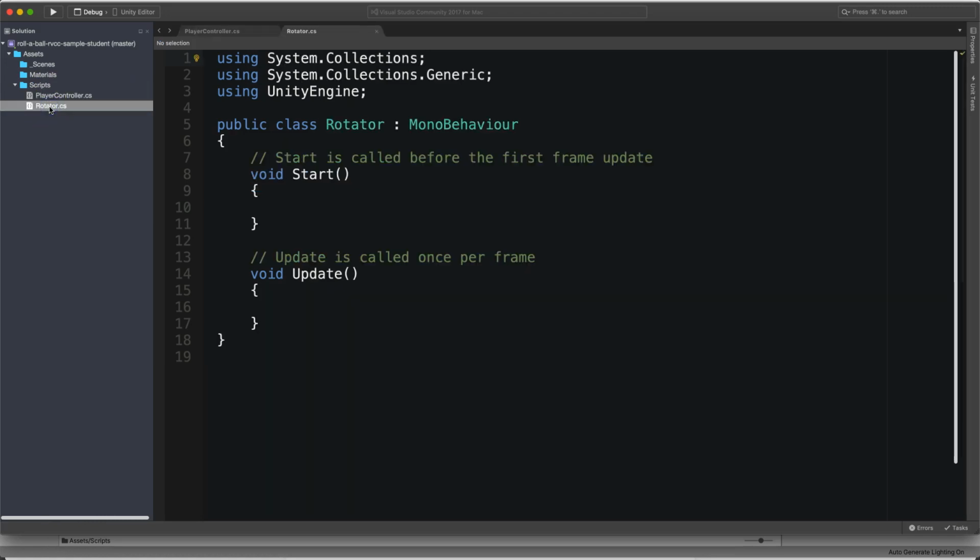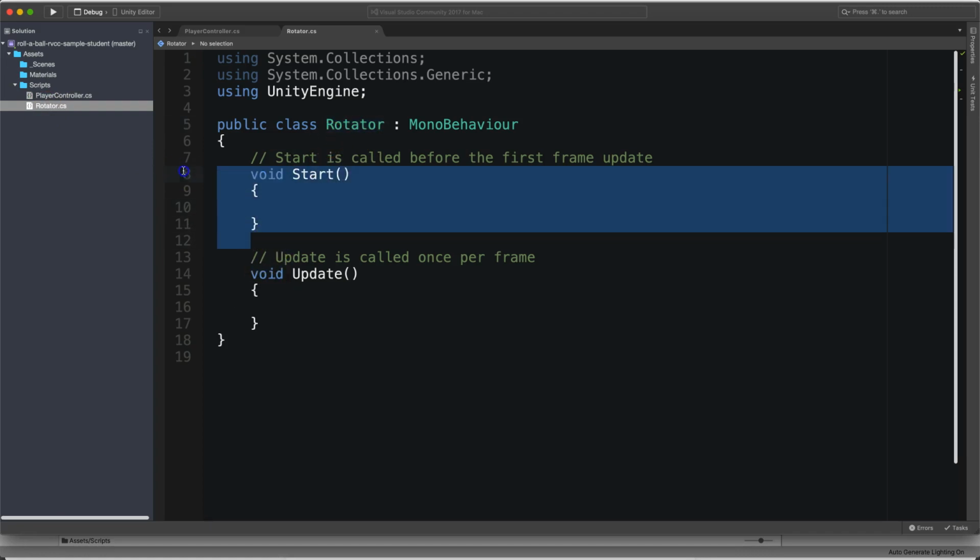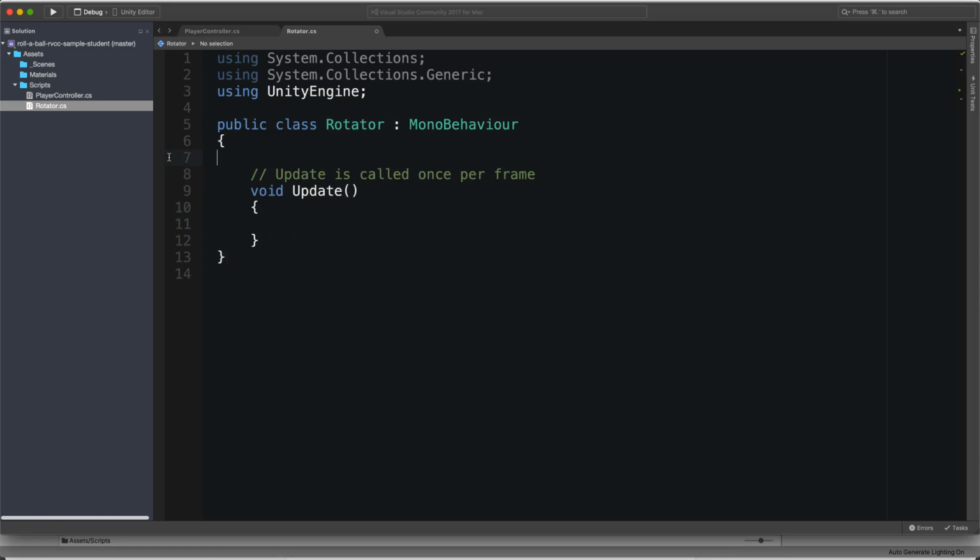So here I am, and remember the name of rotator.cs. The actual file has to match the name of the class that we're creating, rotator, here. And I'm going to get rid of the start method because this doesn't need the start method. It just needs to do something every time the frame updates.